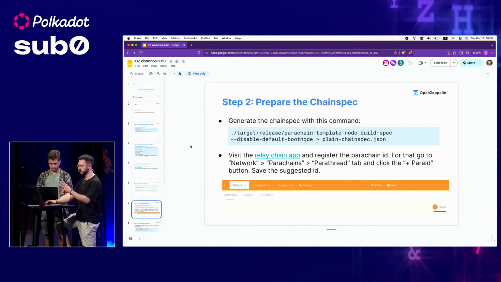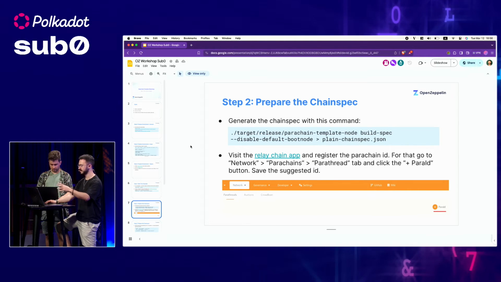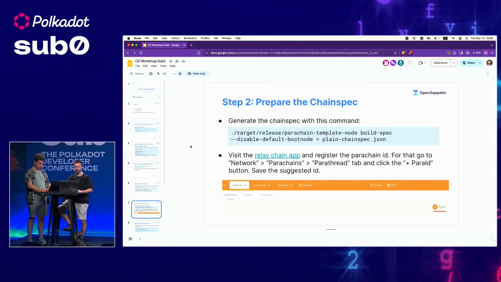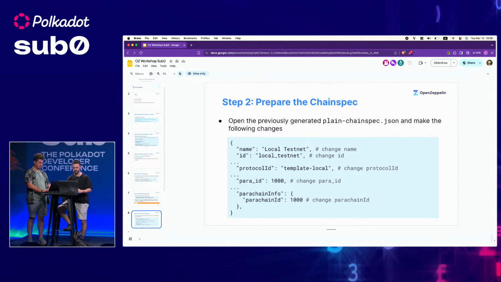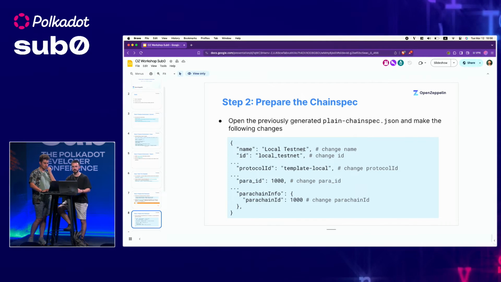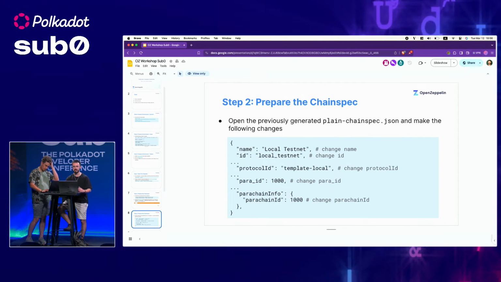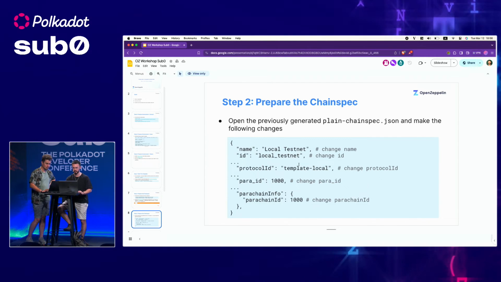So I will quickly glimpse through all the steps because I believe we are all proceeding at different speeds and you already have access to the slides. What will happen is you have to change the name, make it a unique one, doesn't matter what it is. You have to change the ID, again, make it unique, doesn't matter what it is. Same goes for the protocol ID.